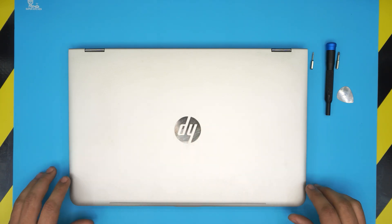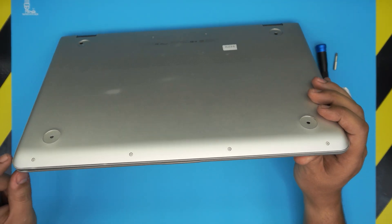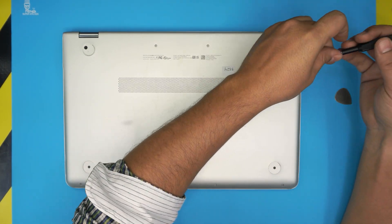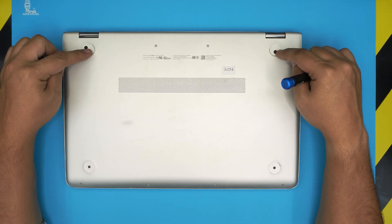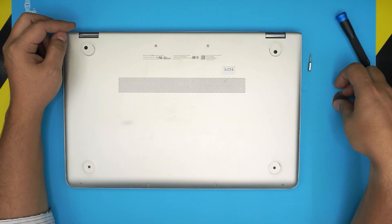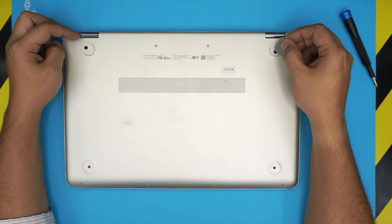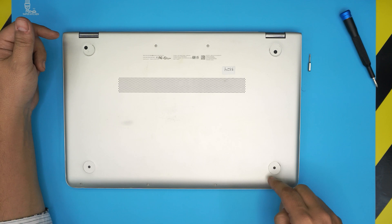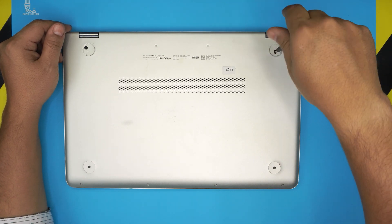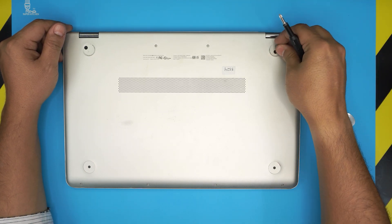Once you turn off the laptop, flip it upside down and look at the bottom. This laptop is a bit banged up and deformed on the corner, so bear with me. At the bottom cover there should be rubber legs — some of mine have fallen off; there are actually four missing here. Grab your guitar pick and stick it between the rubber legs to remove them — they have a little adhesive. Remove only the back rubber legs, not the front ones, because there is a hidden screw right underneath. Go ahead and remove those screws — these are Phillips number one, and both screws are the same size, so don't worry about mismatching them. Use a magnet to pull them out.